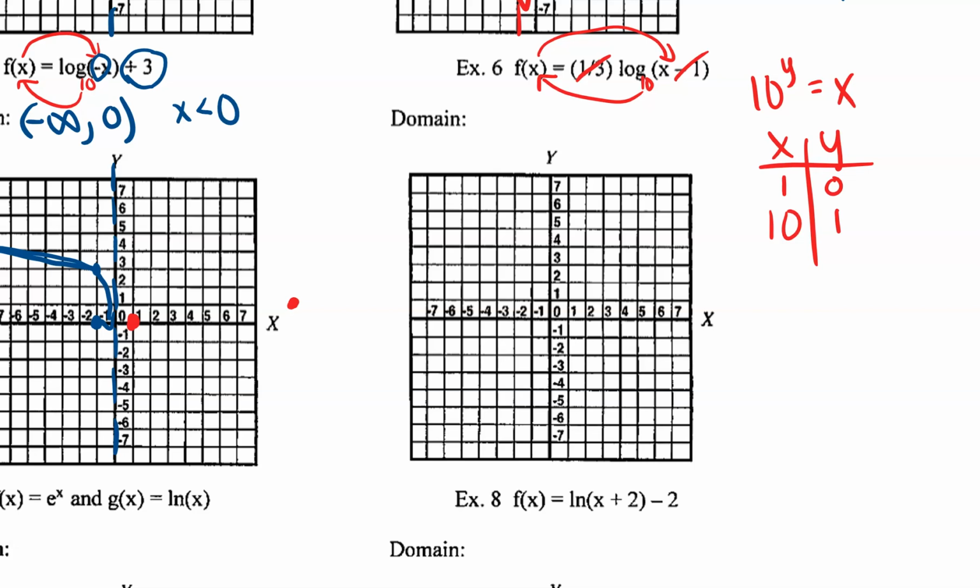And then we're going to graph those points. (1, 0) and (10, 1). It's a little off the graph. And then we are going to do a vertical shrinkage. So it's going to be 1/3 as steep as it normally would. This one's going to be really shrunk, and it's going to be 1/3 as steep. This point here doesn't need to change, but the one out here at (10, 1) needs to now be (10, 1/3). So it's really, really shallow. The other thing that has to happen is we need to shift this to the right 1. So everything goes to the right 1.